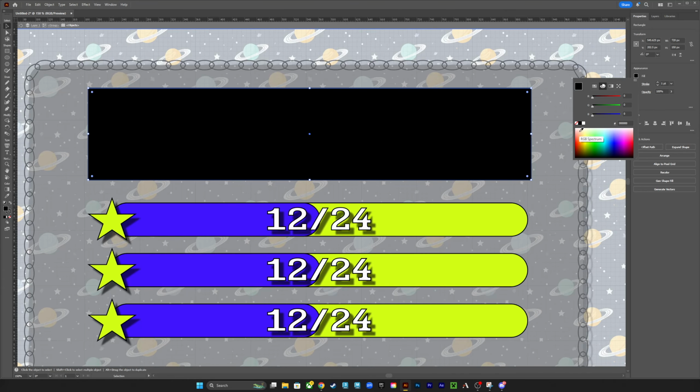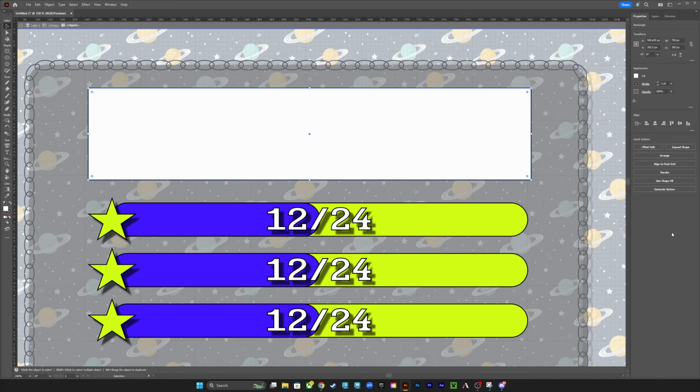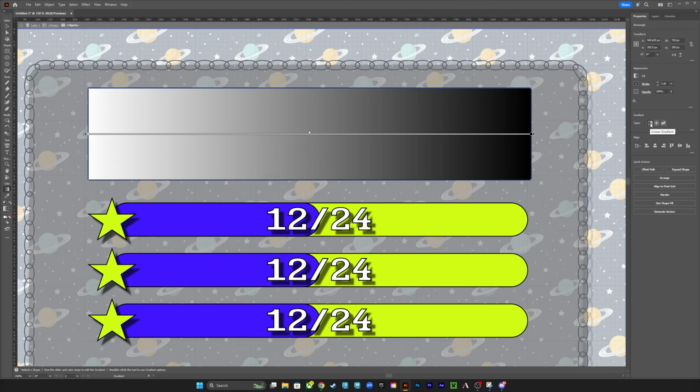We're going to go to our fill here. We're going to change this to white. Okay. Rather, my apologies, not white. We actually want this gradient. So we're going to click on gradient here on our left. Over here on our right again, we can click on this gradient. If we double click the gradient, we should get a gradient window, which mine popped up over here. Okay. And then you can play with this. So again, we can go with complementary colors here. Why don't we stick with the 2 colors of our quest trackers here.